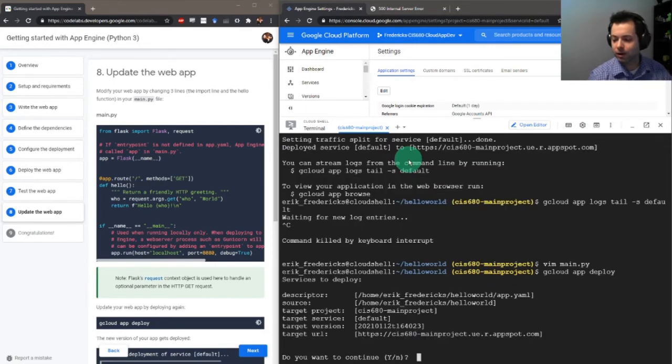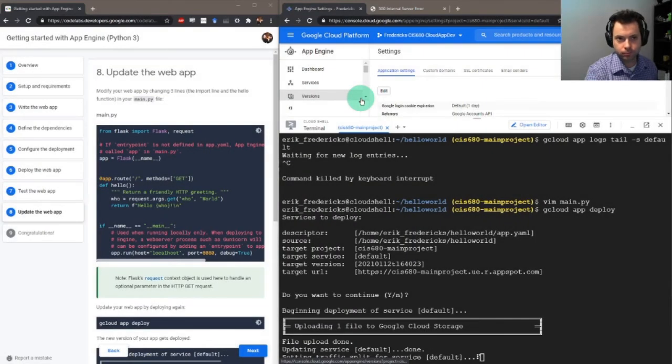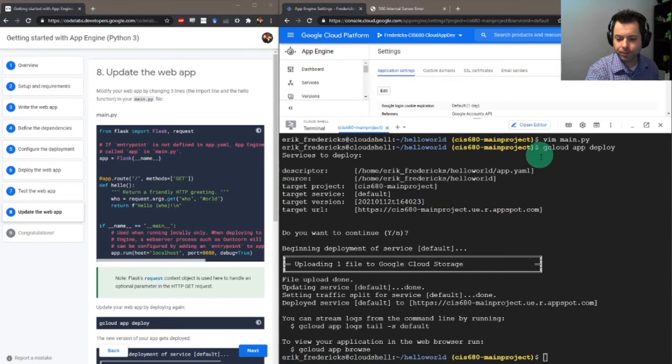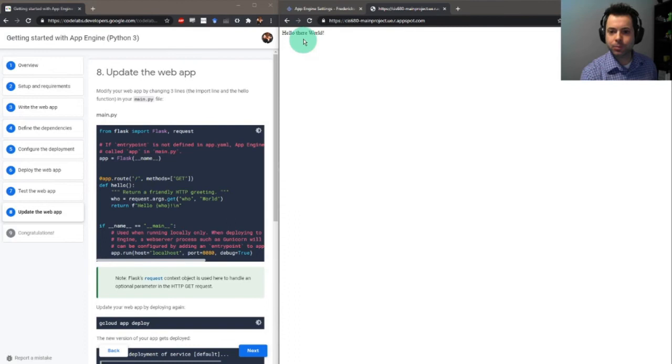So let's redeploy that now. It should take another second. This one I'll trim out. Okay, so we have now updated our App Engine with our silly little fix. I go ahead and refresh, and we should see a happy message. Hello there, world. Okay, so again, world is what we're saying is the default if we don't have a variable.